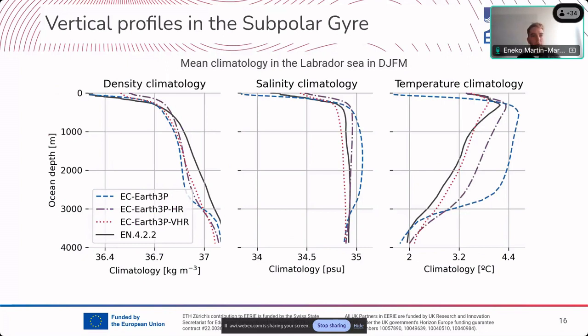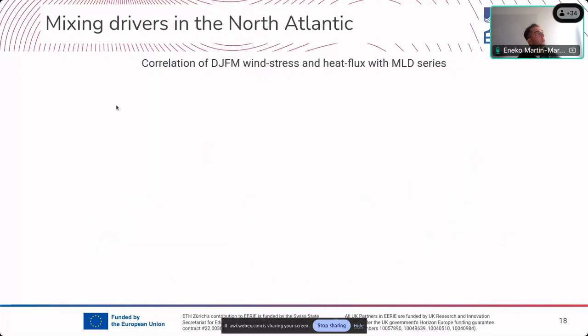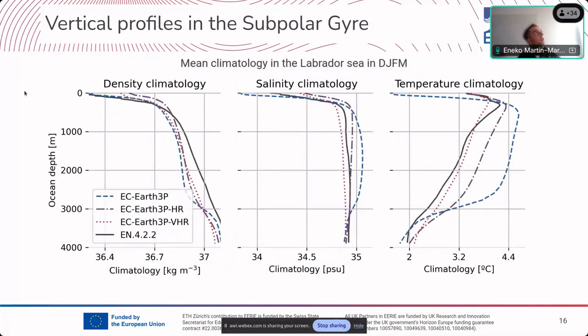So it seems at first cut that on the first 100 meters at the surface, if you check the density climatology, the one with less bias relative to the observations is the lower resolution model, the one in blue. But then if we check the salinity and the temperature, it's just the opposite. It seems that there is a much bigger bias on salinity and temperature in that model. So this means that the salinity and temperature biases are compensated, and we have no density bias. But then if we check the other two models, they seem to perform better.